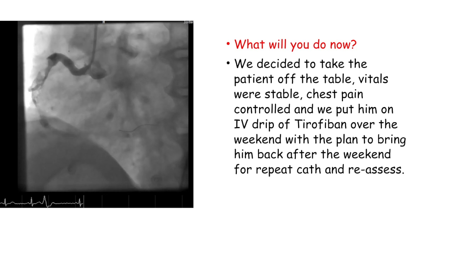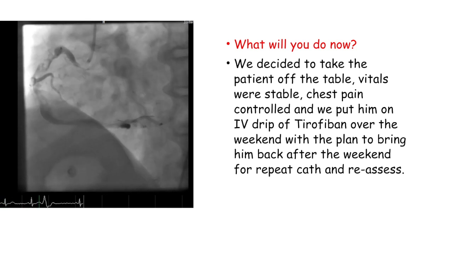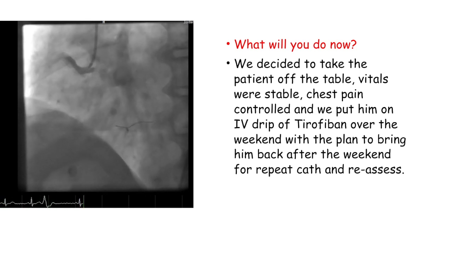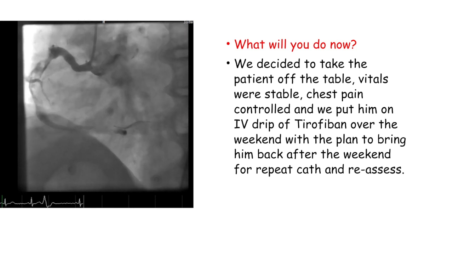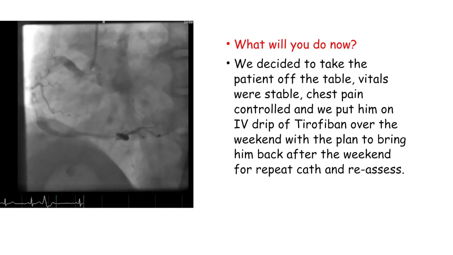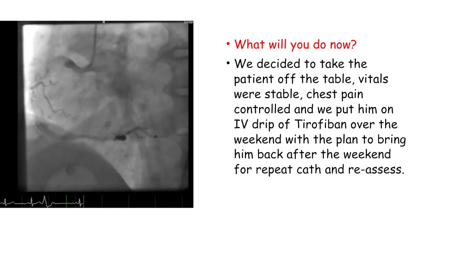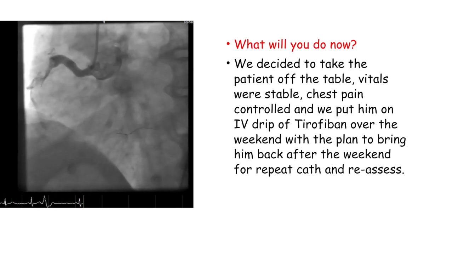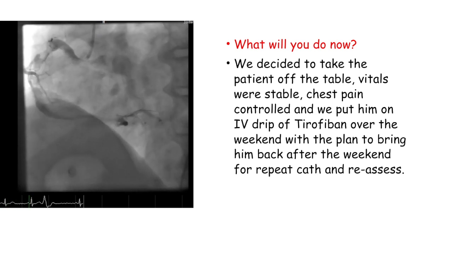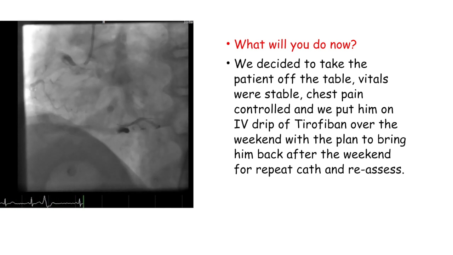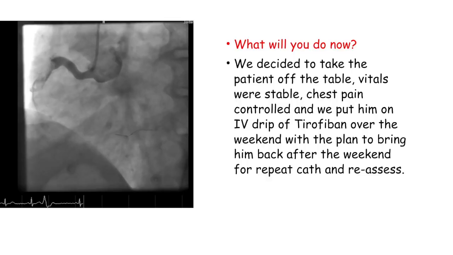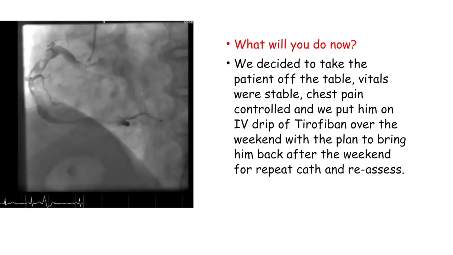It was, I think, a Thursday. We took him off the table. His vital signs were stable. His chest pain was controlled, though not completely gone. We kept him on tirofiban over the weekend, and we brought him back after the weekend for repeat cath. Over the weekend, he didn't have any major events. If he had a major event, we would be really stuck with this patient. So I don't know what to do for him.